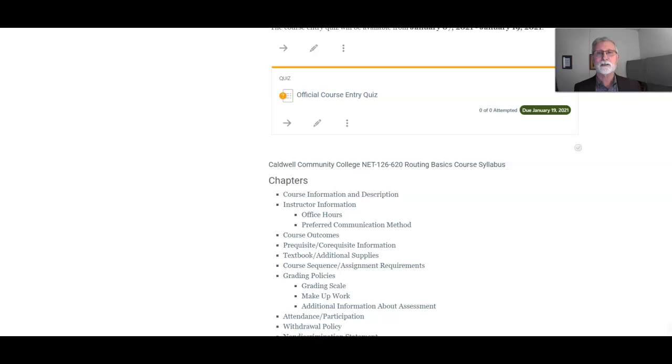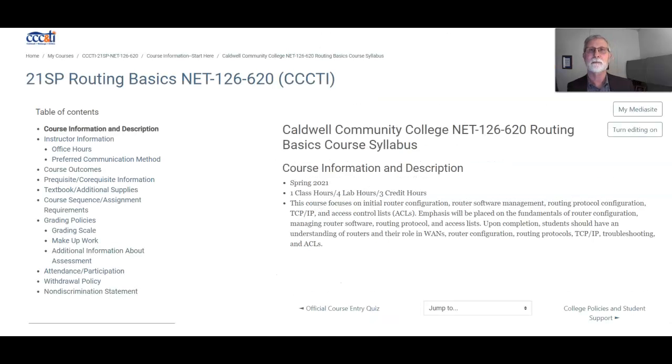But the syllabus for this class is similar in nature to what happened with 125. Like I said, this class is dealing with routing basics. Most of the activity in this class is going to be talking about initial router configurations, software management of the router, router protocol configuration, different routing protocols.